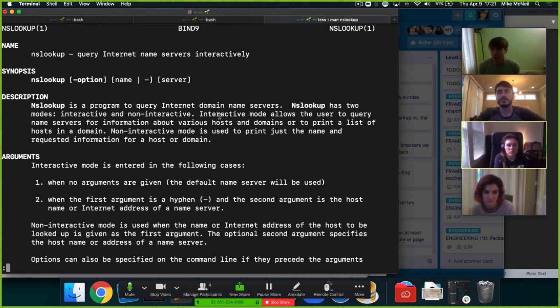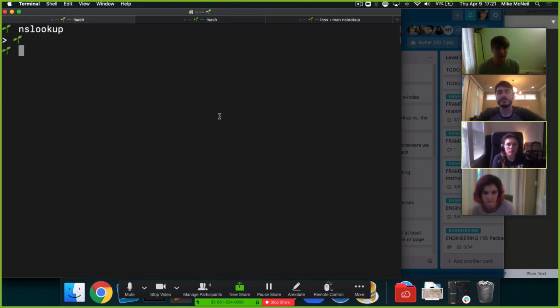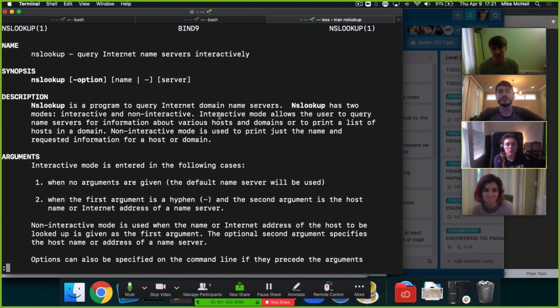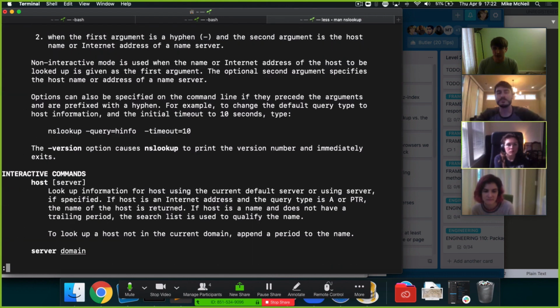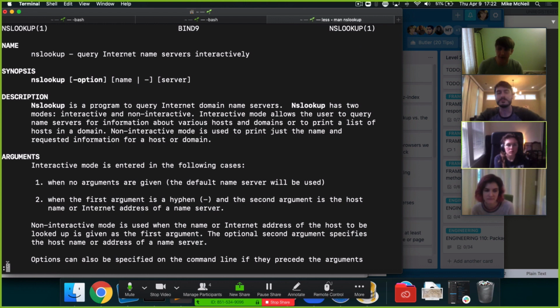nslookup has two modes, interactive and non-interactive. Interactive mode is why I have 3 terminal tabs open right now and why I was getting confused, because it's trying to do some kind of call and response DNS party with me, but I just want to do one kind of lookup right now. So that would be me using non-interactive mode. All kinds of goodies in here that you could look at if you wanted. Just remember, it's Q to quit anytime you see this colon in the bottom left-hand corner.